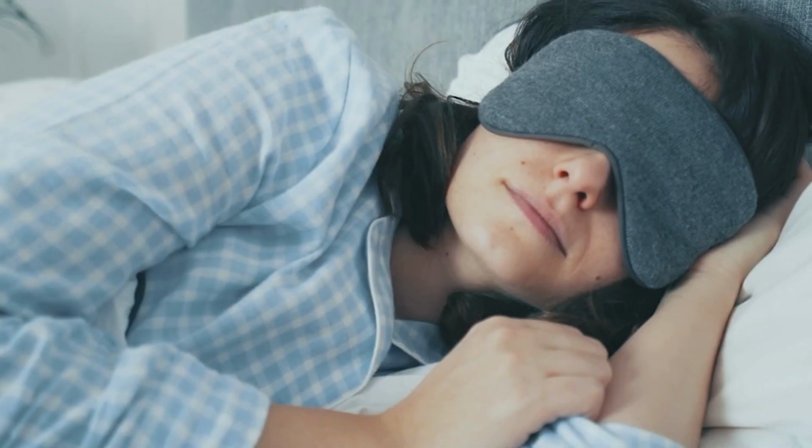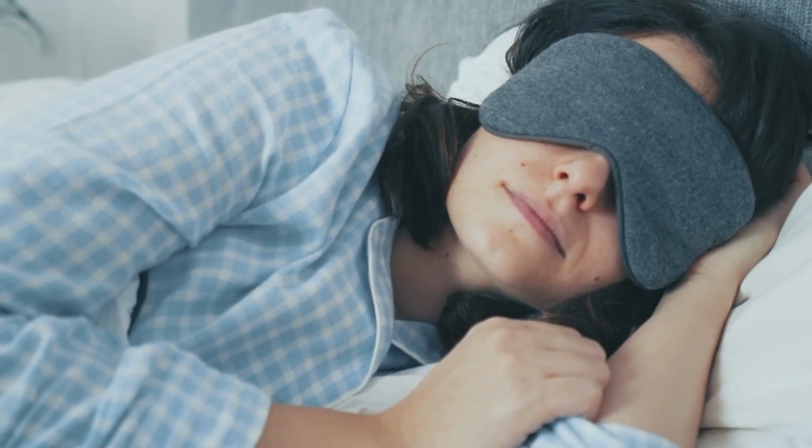And here's another way that simplifies your life: better sleep. When you have a home that just has the minimal things and you have a lot of space and everything's not cluttered or cramped, and you feel like when you walk into a room, okay, it's inviting, then you are able to sleep better. You're able to get to sleep easier, because if you are uncomfortable in a room and then you try to go to sleep in that same room, you're going to have a harder time falling asleep.